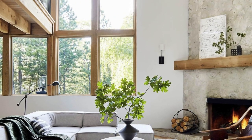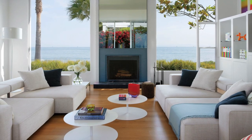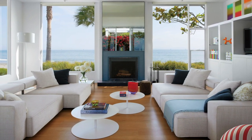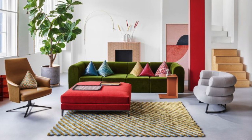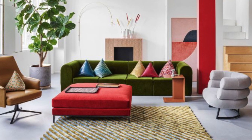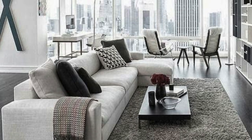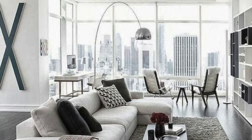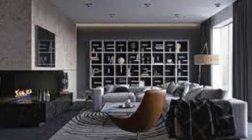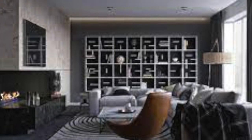You're also going to see a lot of neutral colors. So while the white living room walls and tan furniture that have become signatures of stylish living rooms everywhere originated with modern design, this style doesn't really feed off of the bold colors of traditional or Hollywood Regency home decor in favor of more muted room colors. So when modern living rooms of the early 20th century incorporated more color, they often opted for a navy blue, olive green, or even an earthy pink in some cases.